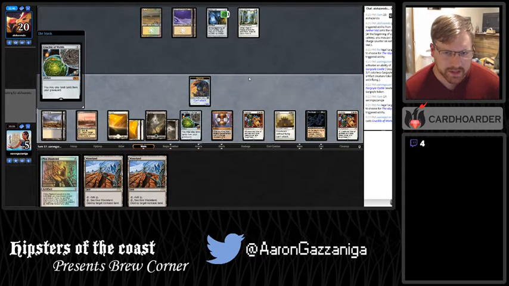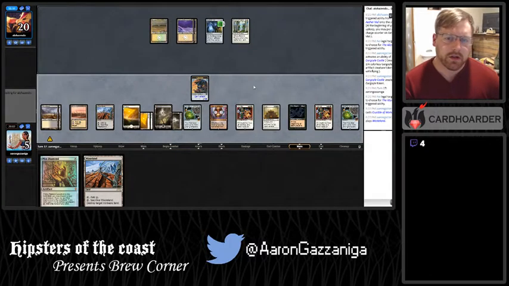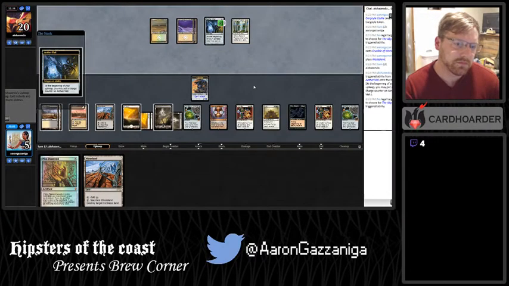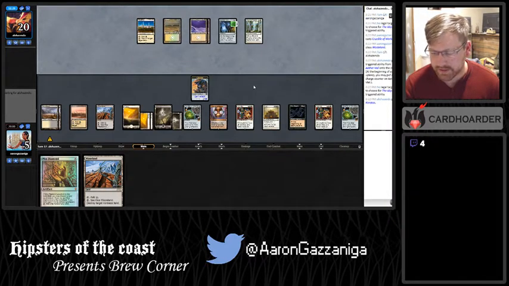Let's get that Crucible of Worlds in play. Let's just play it for the hell of it. Well, it's not attack because we can't. I'll play out one of these Wastelands. My opponent's really just wasting their time, though. We have 20 minutes left, they have 11 minutes left. They want to waste another 8 or 9 minutes and then struggle in game 3, that's fine with me.